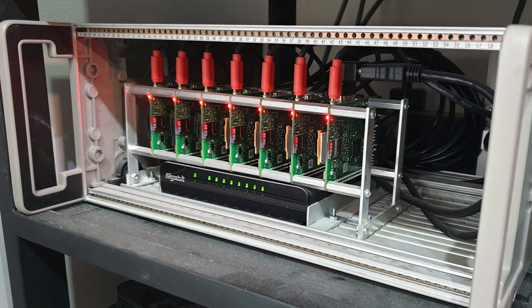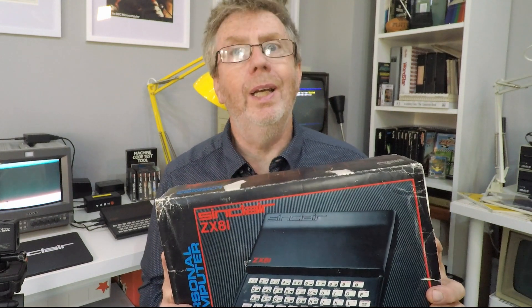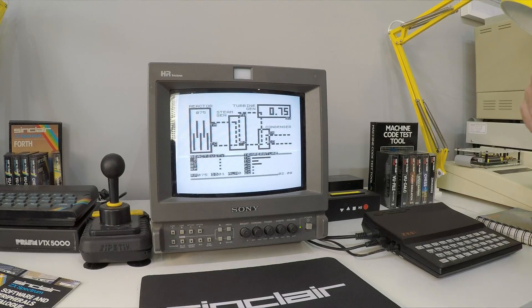As I don't have a nuclear reactor, I thought the best thing to do was to model one in software. As luck would have it, our son designs these things for a living, so I have the maths I need to create the model. I've got an 8-core Linux box and a 28-core ARM cluster based on Raspberry Pis, but I like a challenge. So if a ZX80 was powerful enough to control a nuclear power plant, a ZX81 should be powerful enough to control and model it at the same time.